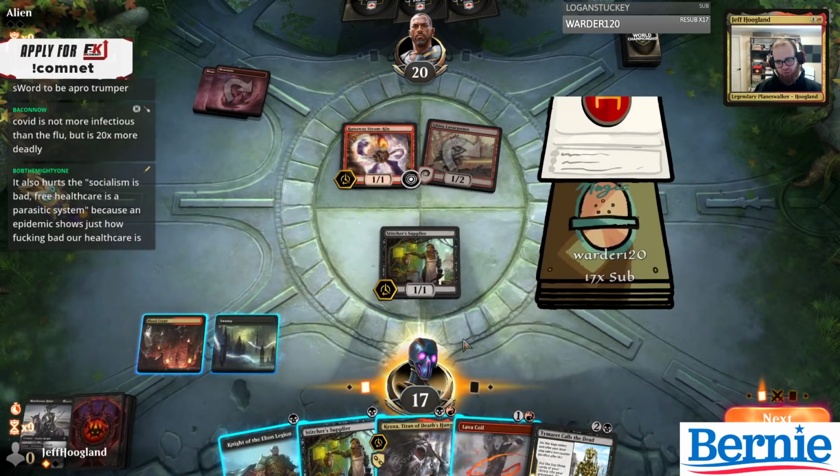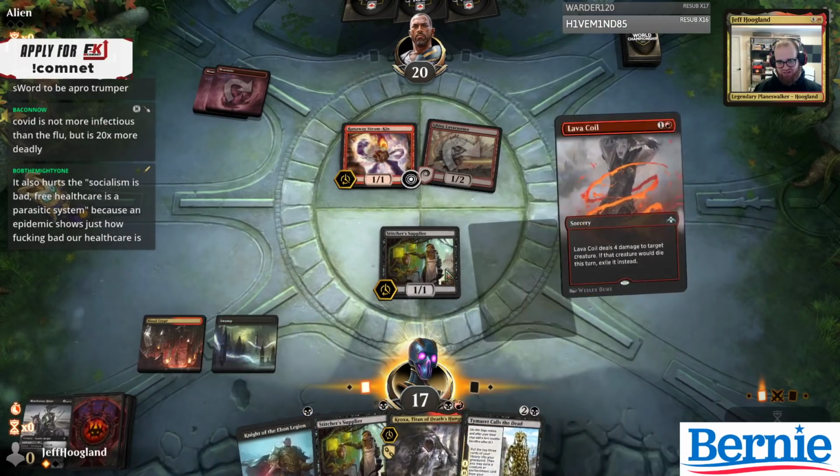So, am I supposed to go double 1-drop here? I think I'm just supposed to hip check the Steam Kid.